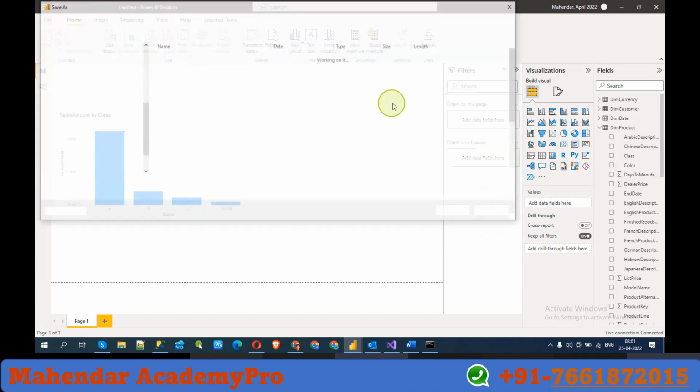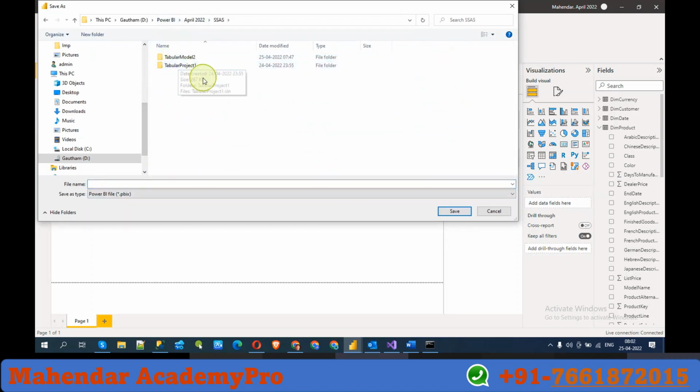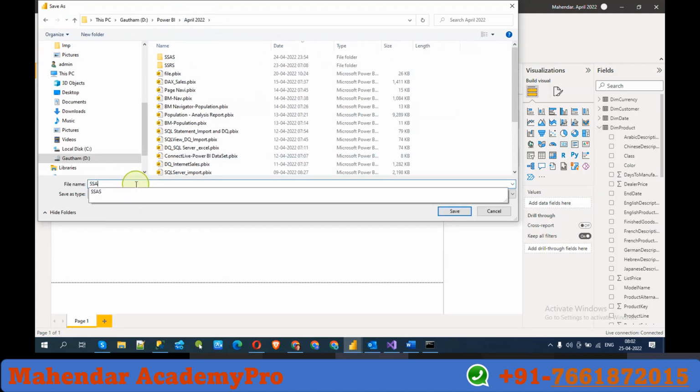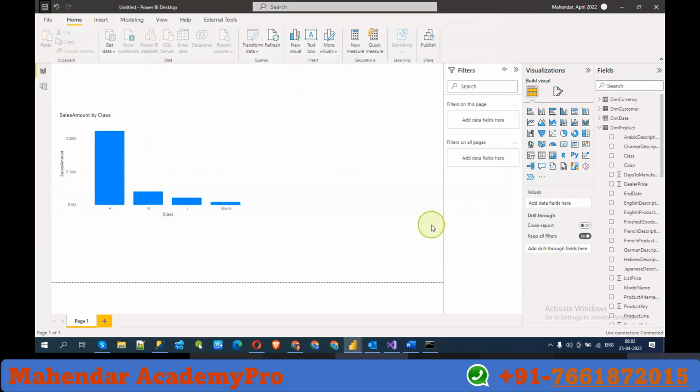And you can save it and publish it. So this is Power BI Desktop with the SSAS tabular model as a source. This is the complete flow of SSAS tabular model development.